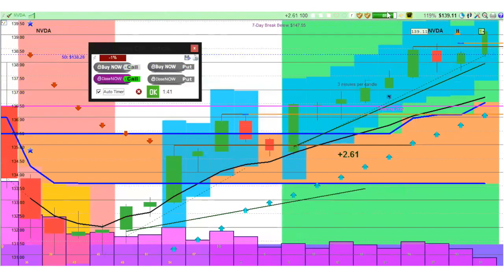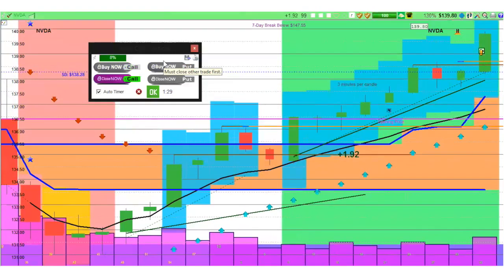And we've got the market support. We just hit the bottom of the 10 o'clock hour. All these indicators are pointing towards buying a call. So we did just that. And we'll move forward 1 minute at a time.